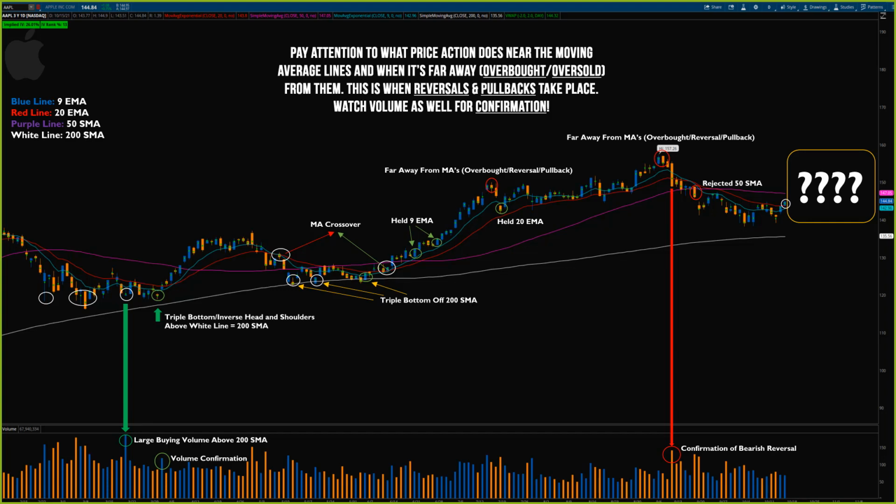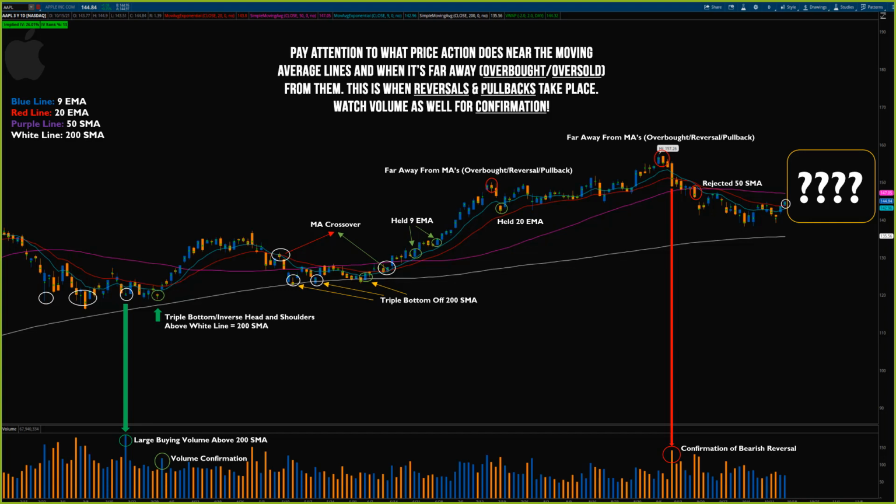So you'll see a lot of stuff happening in this chart. This is something you want to go back and look at, but you'll see when price is far away, how it pulls back, confirmation with volume, patterns, triple bottom patterns, moving average crossovers. Watch what happens near that 9 EMA and that short-term momentum. Sometimes price drops below, let's say, the 9 EMA, and then it bounces off that 20, right? So it's very important to see this when you take what I was showing you before without moving average lines, and then put moving average lines on it. You'll see many times, look at what happens near those lines.